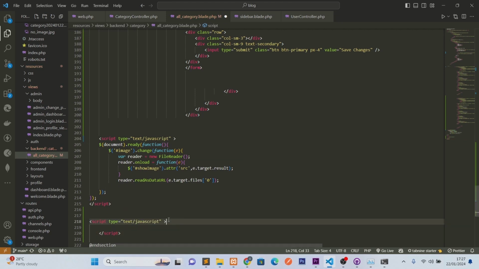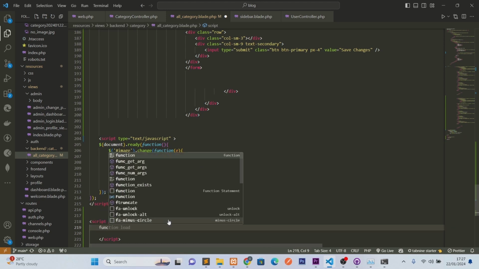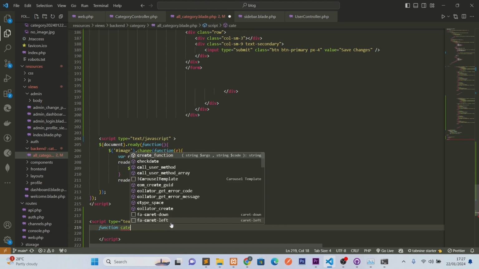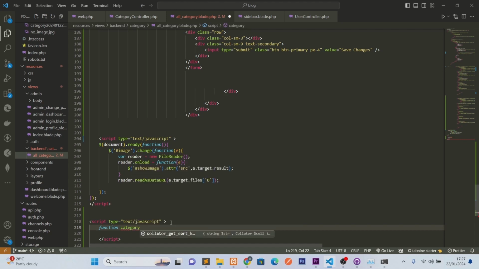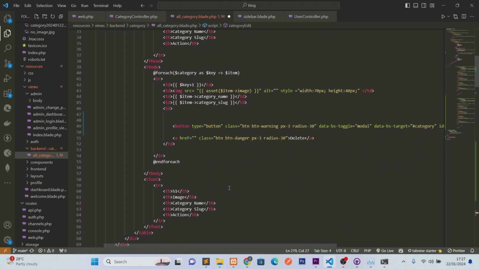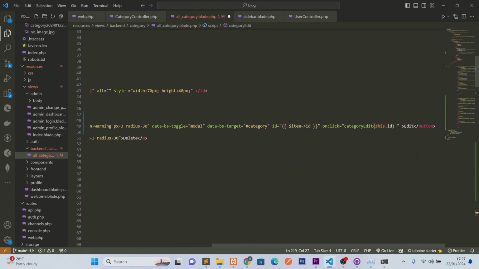So now what I want to do is type in function categoryEdit. Inside the function, which ID do you want to pass? I want to pass this particular ID here, which we got from here, which is the requested ID of the data we want to edit.